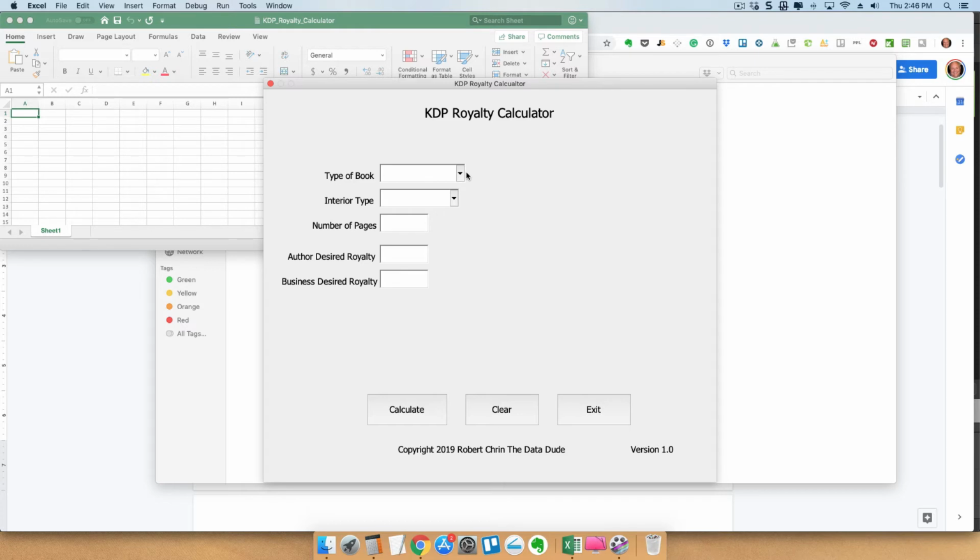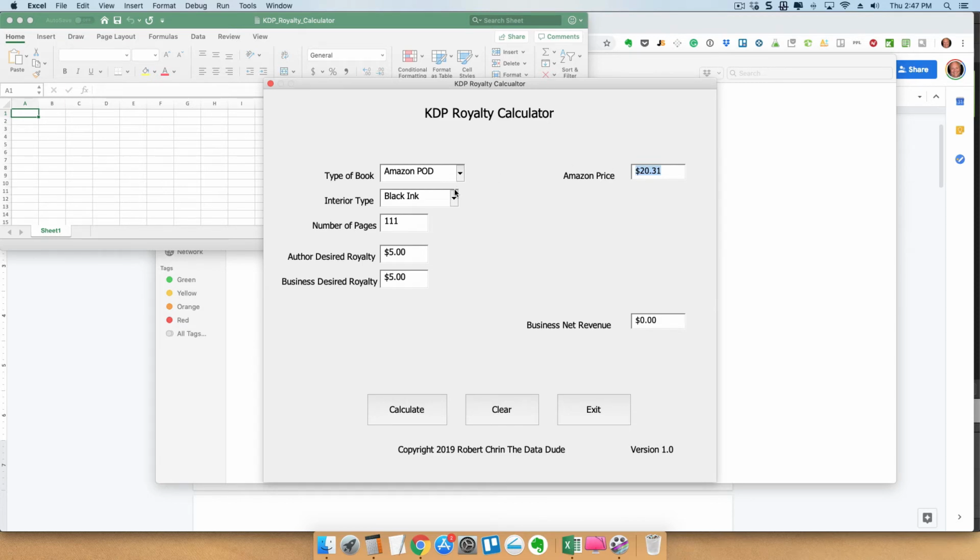So in this particular case, this is a print-on-demand book. It's black ink, it is 111 pages, and we wanted to do a $5 royalty for both the business and the author. And we'd calculate it and see, boom, it tells you exactly what that price is or should be for that. That's such a relief. That's great. This we'll have to fix later. But it does that calculation for you automatically. You don't have to do the back and forth trying to figure all of those things out.